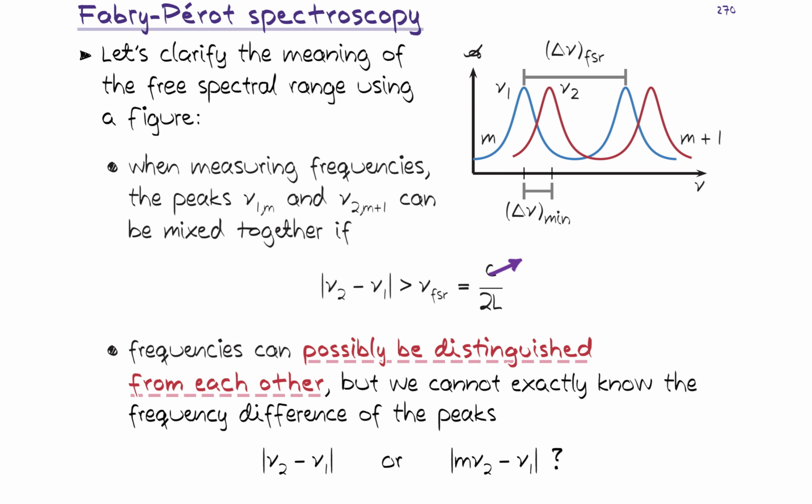And please note here we have the cavity length inversely proportional to the free spectral range, so it's really the cavity length that is the key parameter that defines the operational bandwidth. So there's always a kind of compromise in performance. If you want to measure something very accurately, then you are limiting the bandwidth of your device, so that you may not use it for measuring many different frequencies, but rather you're restricted in scope.